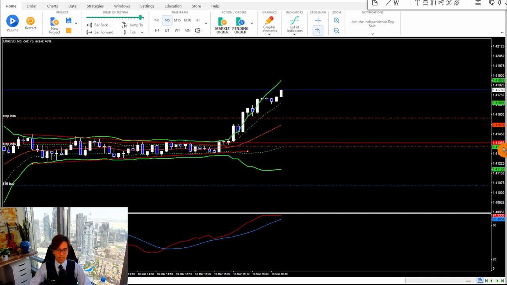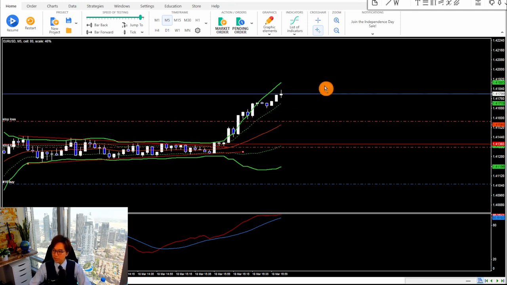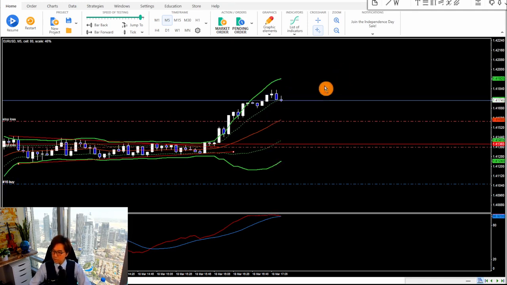And this is how I trail the profits along the way. And this way, the body part becomes bigger and bigger. So this is the beginning of the body, and the body part is up to here now. If the market retraces, fine, and if the market goes up this way, the body part becomes bigger and bigger. And this is how I trail the profit. So let's see how far it goes this way. Still band walking.